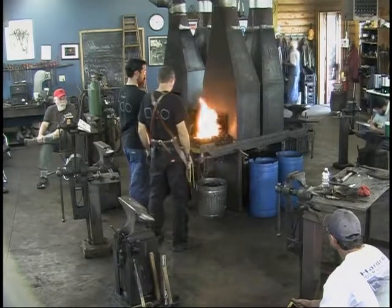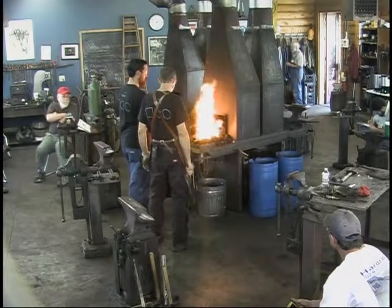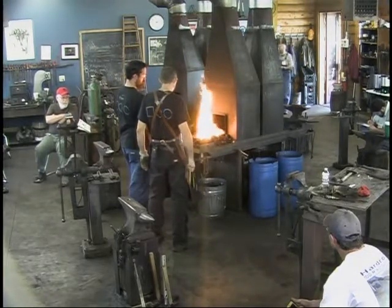Needn't be super hot for this. Because what we'll do is we'll set these in, we'll clean it, get it back to the fire.